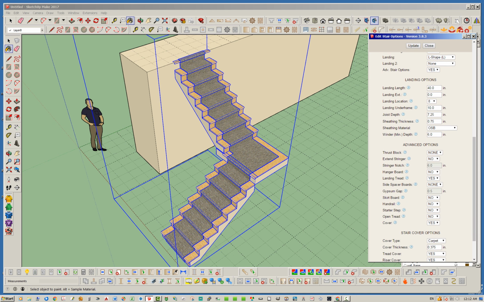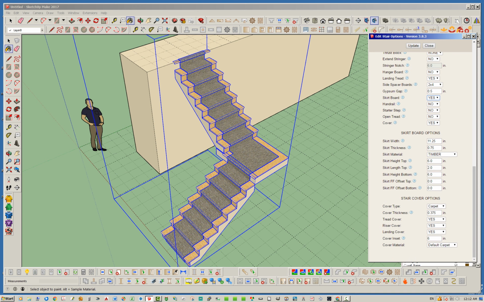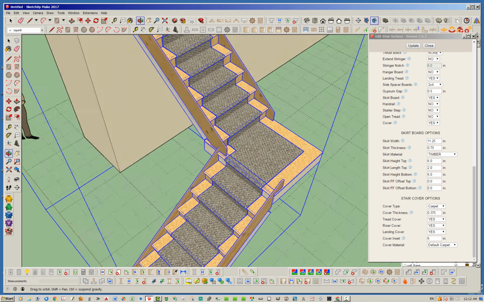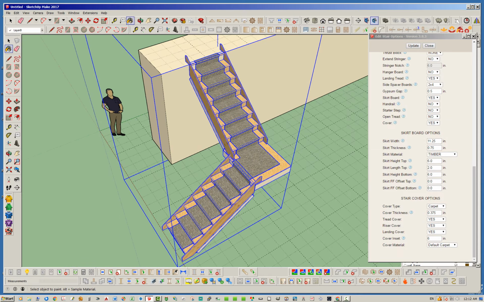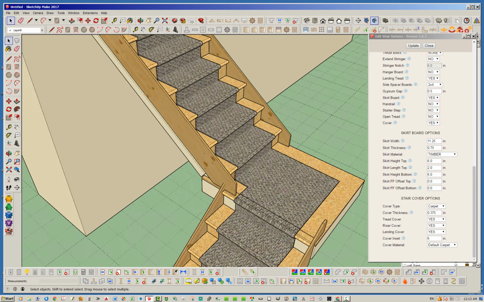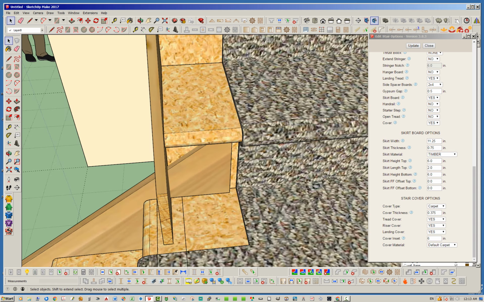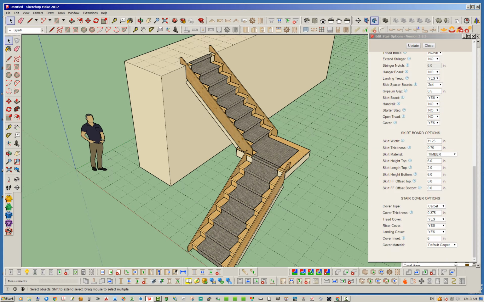So let's go ahead and turn on our skirt boards. Sure, let's turn on a side spacer board as well as skirt boards. Okay, so skirt board options, let's leave those default for now. Okay, so see now we kind of have a boxed in tread. Right. So prior, this is all you had. You had a simple box tread on both sides, and that was it, regardless of whether you had an open tread or not. So that was an update I just made. I still have some work to do yet on this sort of situation. So it's not 100% perfect yet.